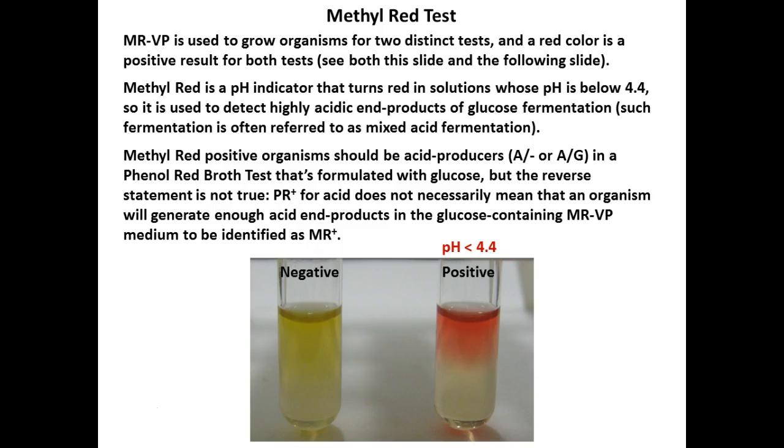And again, the reasoning for that is that's a very low pH. You have to have a lot of acid to drop that low. So we'll sometimes get a decrease in the pH, right? But the important thing is you need an extreme drop in pH. We want to know, did they produce a lot of acid? And usually it's a lot of different acids. And that's why it's called mixed acid fermentation. Not all organisms do that.